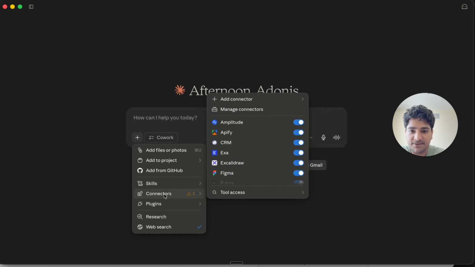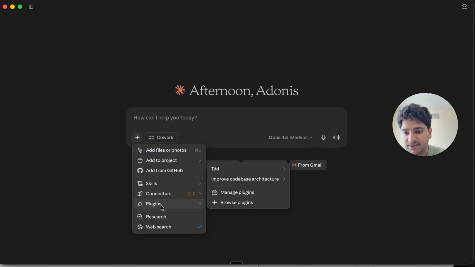Connectors is the same as plugins there. Plugins in Claude mean a little bit different thing as compared to plugins in Codex. But for right now, you can think plugins in Codex are the same as connectors in Claude, right? Plugins here are basically a bunch of different things together. So plugins in Claude are basically the application, any skills of the application and any additional info as well. So the plugins in Claude are a little bit more role specific. For example, they would be like design plugin or engineering plugin and stuff like that. So they would be more for everything needed to do a particular kind of job. I have to be very honest with you. I'm not a very big fan of plugins of Claude, so I don't really use them.